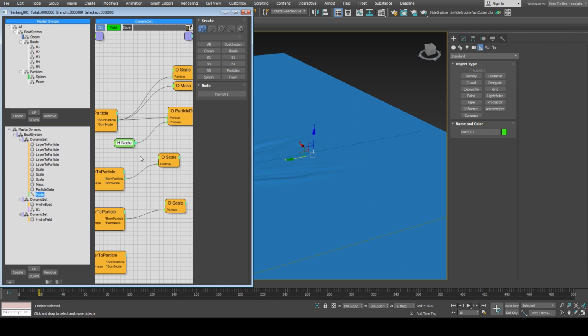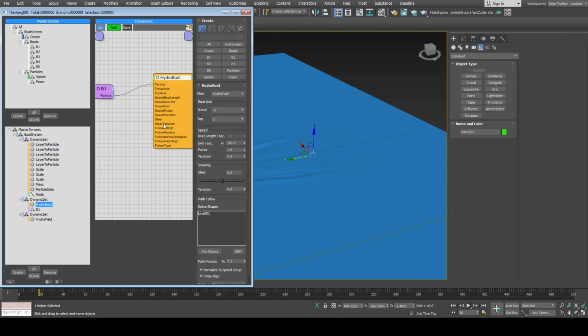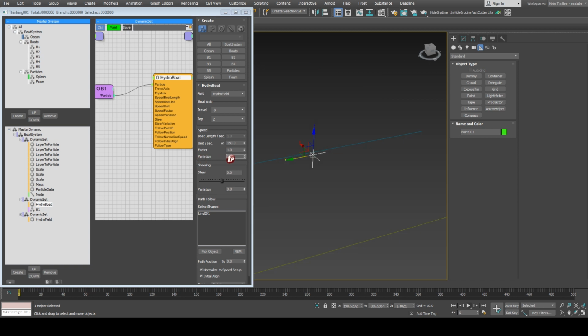So you can have multiple hydroboat nodes for each boat to control the speed, or I can just increase this variation. Maximum value is 1, so I will try something like 0.2.